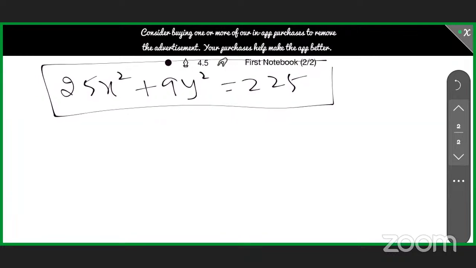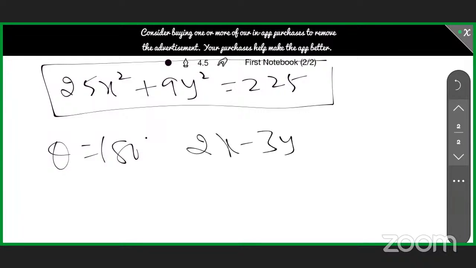The axes are rotated at theta is equal to 180 degrees. I think last class we did 1 or 2 problems like this, no? Saturday class? Yes, sir. I think we did 1 or 2 problems of this sort. So theta is equal to 180 degrees. The equation 2x minus 3y plus 4 is equal to 0 will become how much?